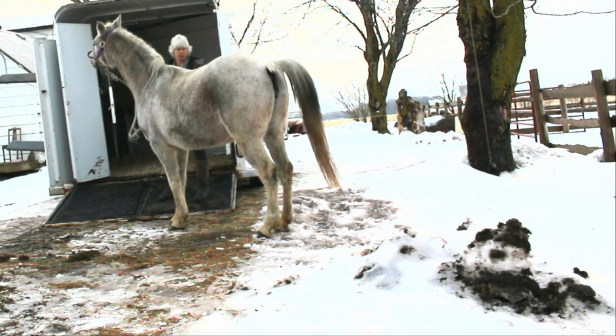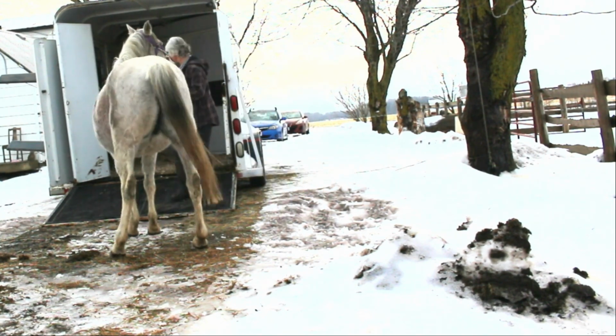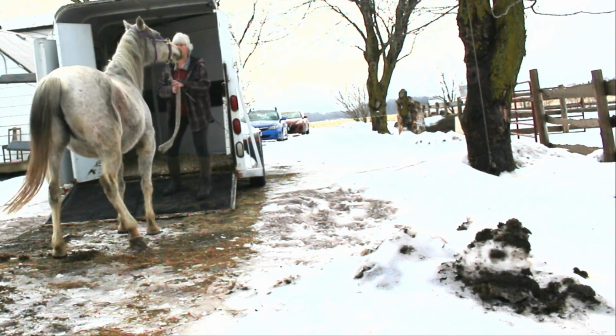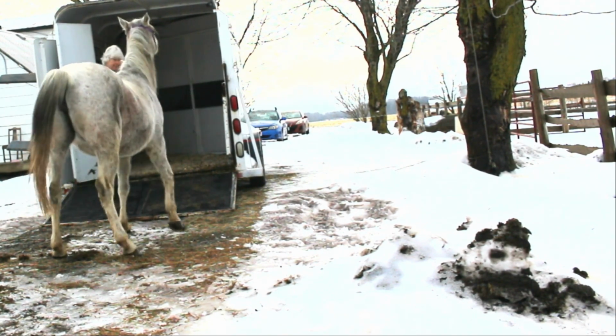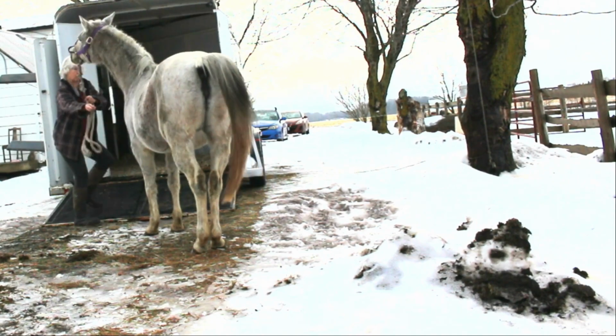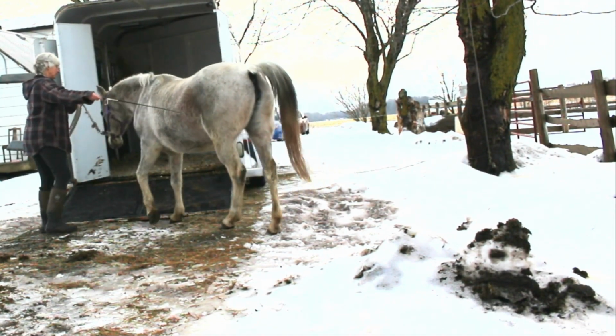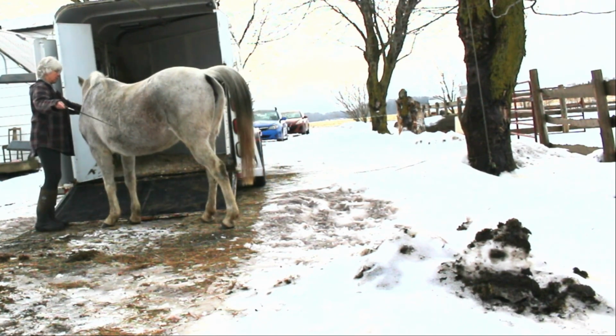She swings her bum out to avoid. She's also trying to pull away. So I just want to see if I can get two feet on the ramp, that's a good start. Step up. Step up. Step up. Step up. Good girl. Step up.